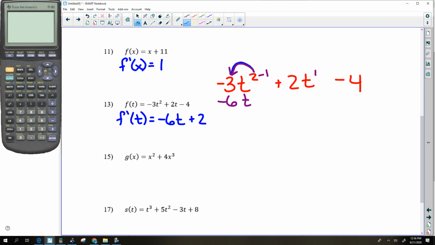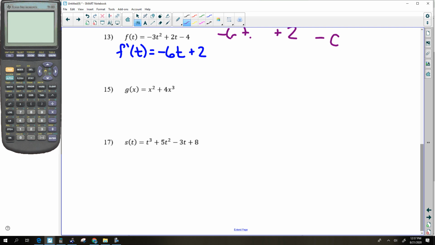Here we already have a t to the first power. So the first thing that happens is it drops down and multiplies. So that's 2. Minus 1 is a 0. So a t to the 0th power, aka it's not there. And then here, a constant, the derivative of a constant is 0. So this would be like a minus 0 at the end there. So that is kind of a breakdown of what I'm saying.